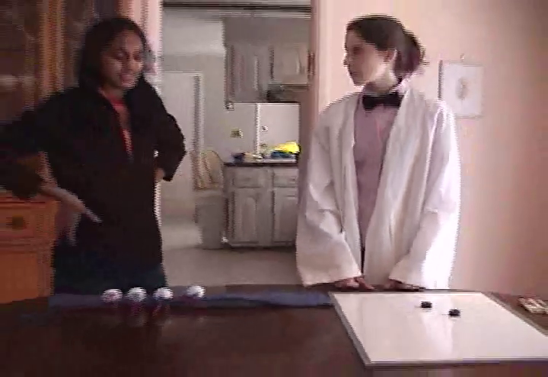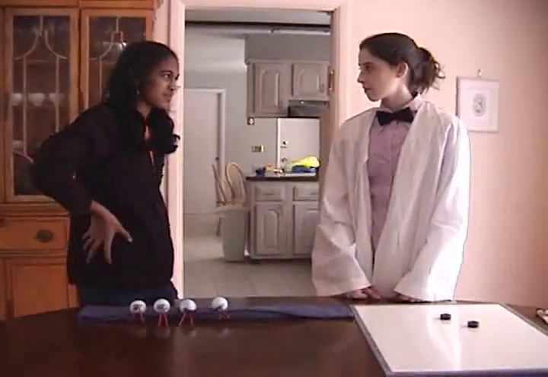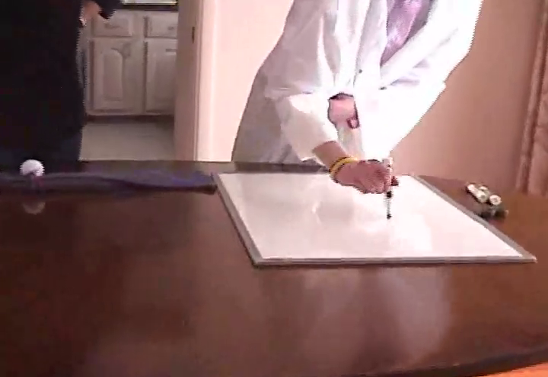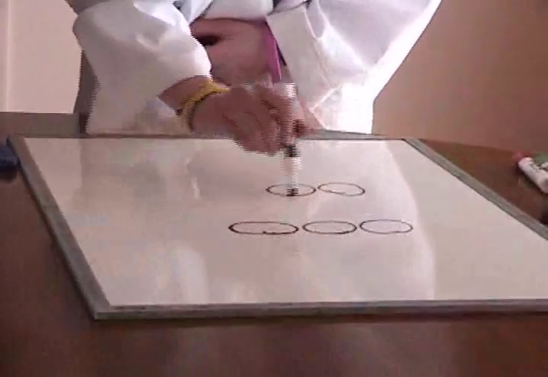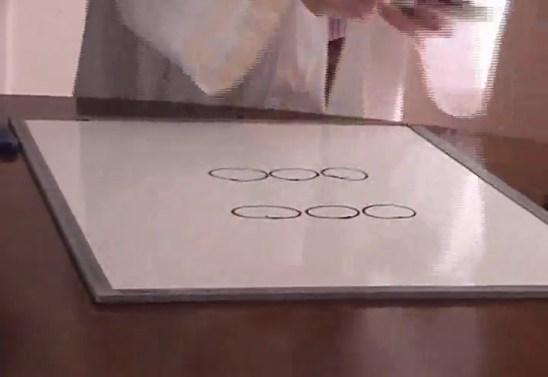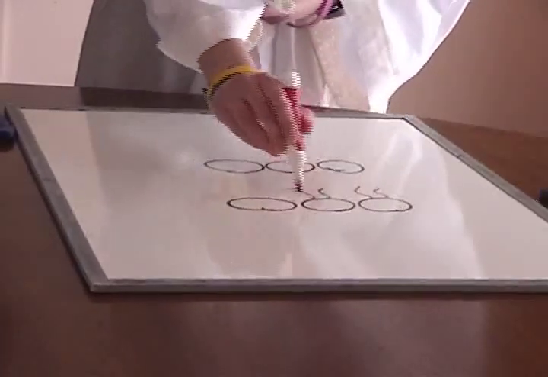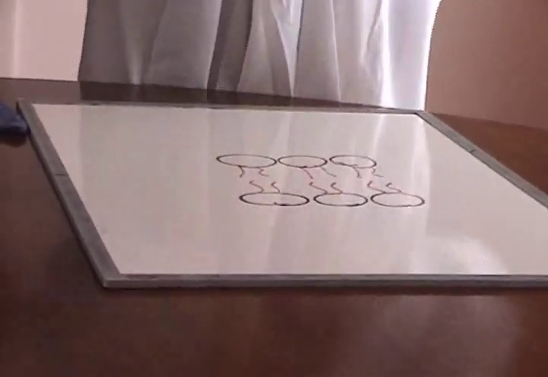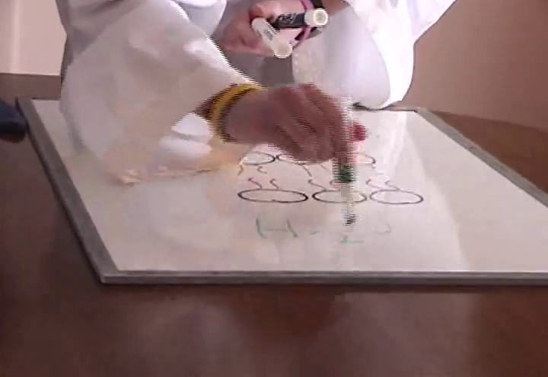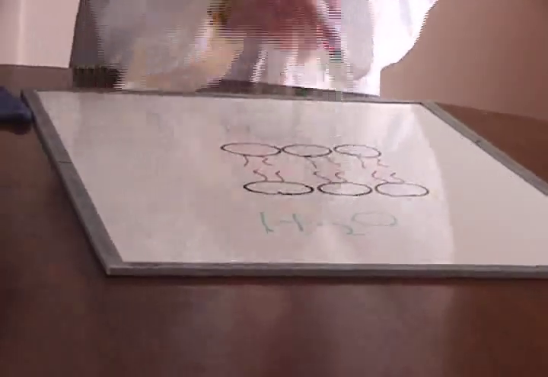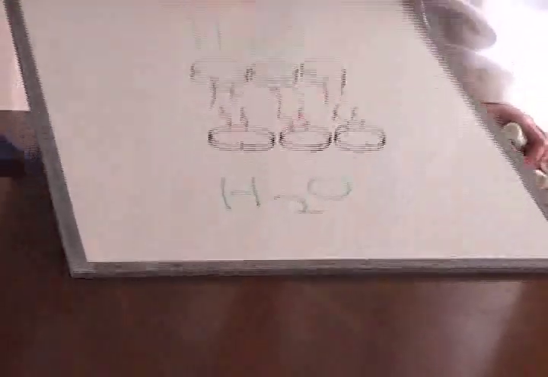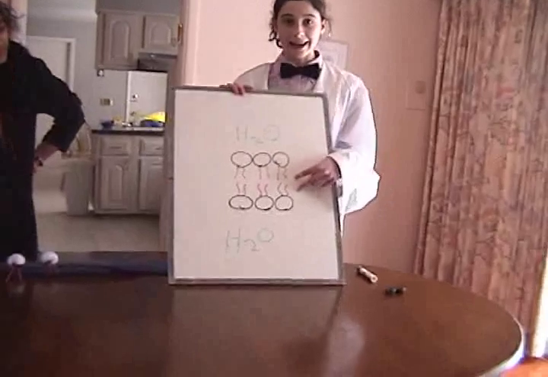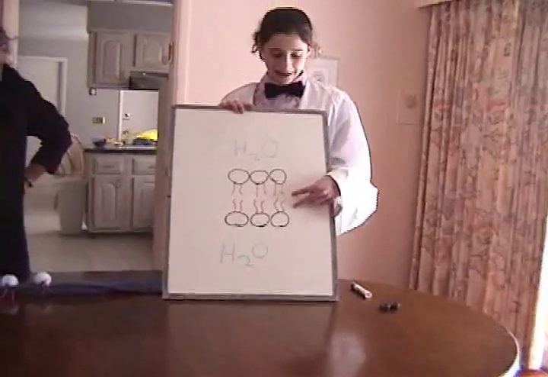But there's water inside and outside of the cell. So how do the tails stay away from the water? Good question. You see, the phospholipid molecules actually form two layers, with the heads facing outwards towards the water, and the tails facing inwards towards each other. So it looks kind of like this. There is water inside the cell and outside of the cell, so it works perfectly. Looks like this. It's also called the lipid bilayer because there are two layers. Get it? Bi, two. Isn't it wild?